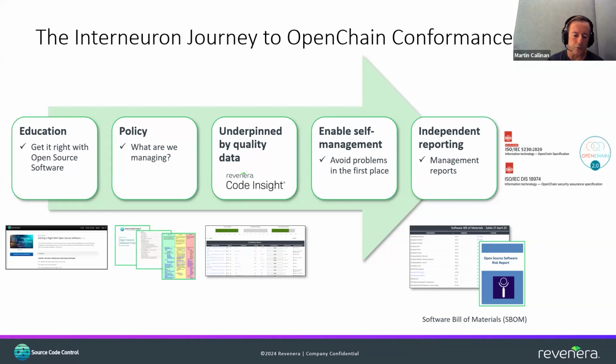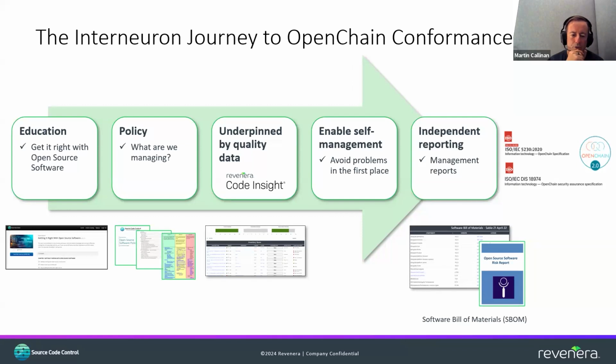And I got introduced to Interneuron, and we organised a training session with the management team. We go through all the issues about licensing obligations and the benefits of managing it. And that kind of evolved then into workshops about, well, actually, at the time they were a startup, so they were kind of competing with more established businesses. How could they demonstrate to potential customers that they've got quality software?